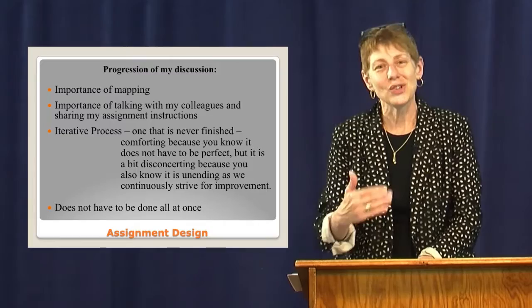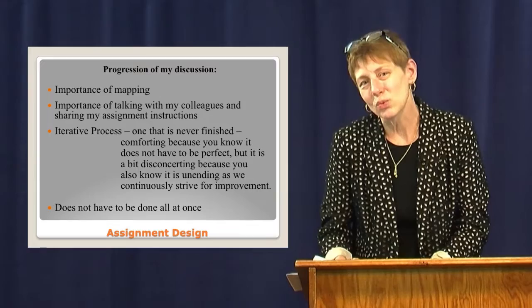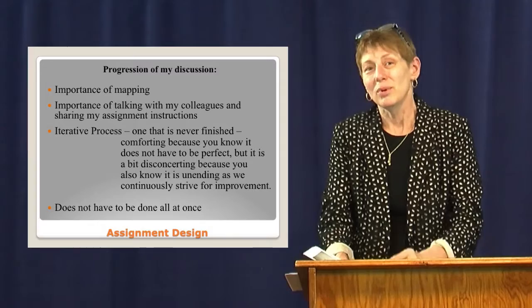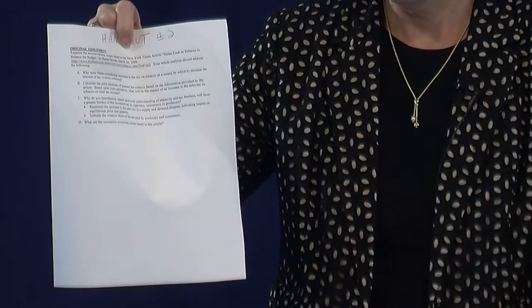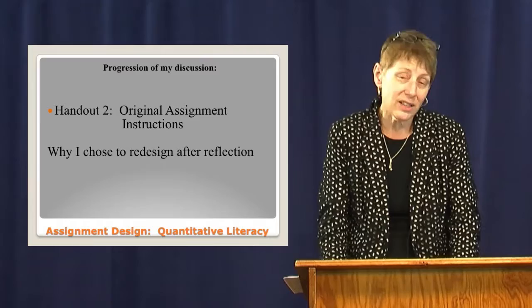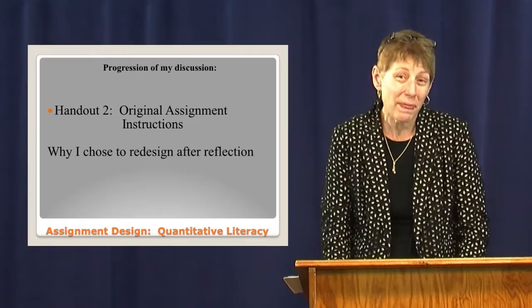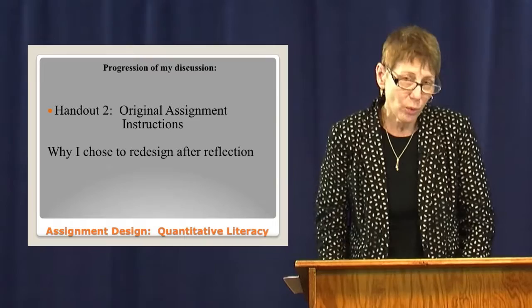And what I've included in the handouts will be an example of another assignment that I won't talk about during the presentation, but that I'll allow you to have to reflect upon, that is not nearly as detailed as the one that I did the first time around. So handout two looks at the original assignment instructions. Looking at the original assignment instructions, what I noticed is it wasn't a surprise that students were not, in fact, addressing assumptions. And in an introductory course, I want them to begin to address assumptions. While they may not address the assumptions very well, they should at least be making an attempt.